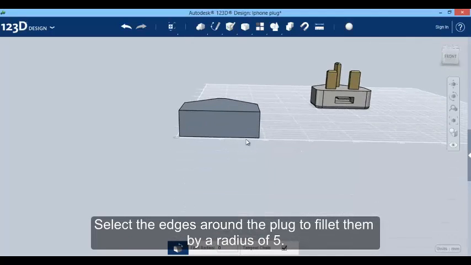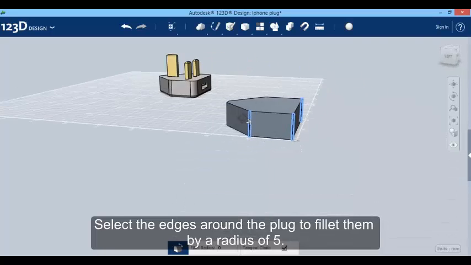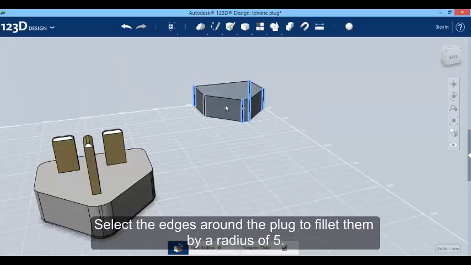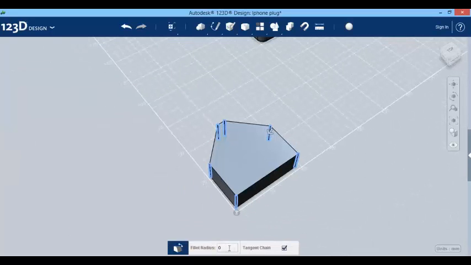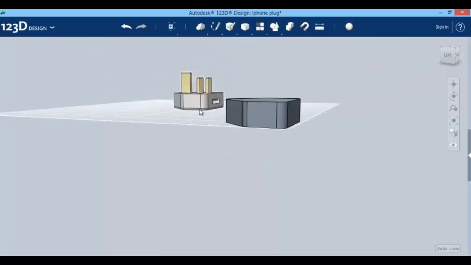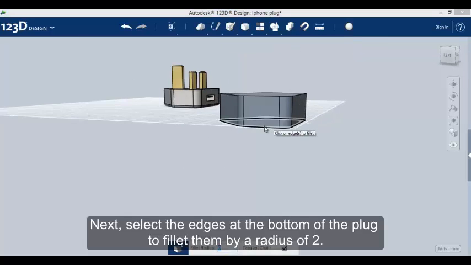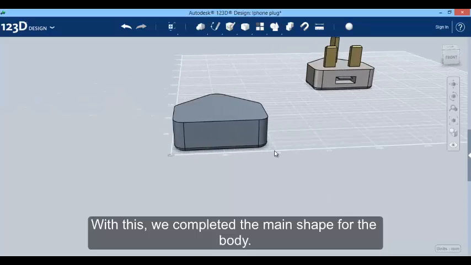Select the edges around the plug to fillet them by a radius of 5. Next, select the edge at the bottom of the plug to fillet it by a radius of 2. With this, we have completed the main shape for the body.